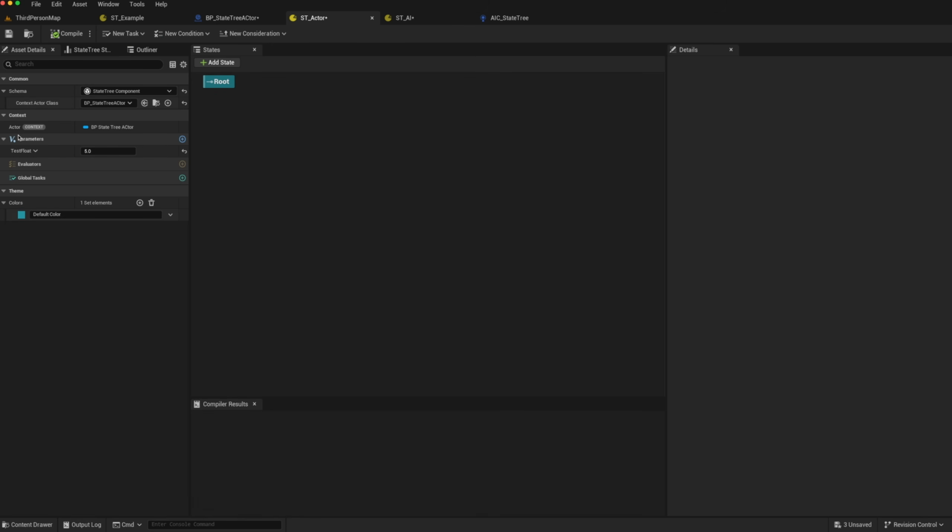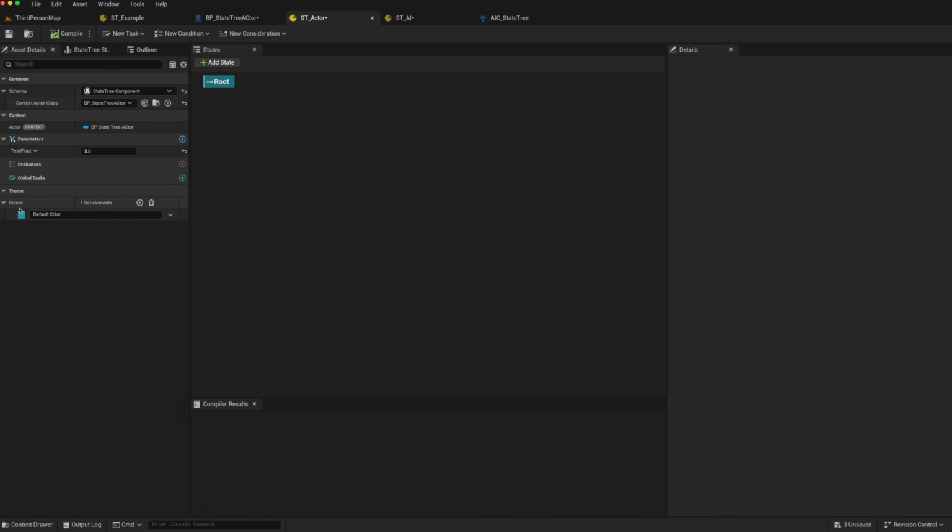You should consider these parameters as being constants. There are ways of changing it in code in a state tree blueprint task using property reference nodes, which means that you can use this parameter list as a type of blackboard. There used to be issues in the previous versions with packaging, but I think that's been fixed from 5.5.4 onwards. Under that, you then have access to other options, each of which are needed to actually run the logic of the state tree, whether they are evaluators or global tasks. And we will look at these in future videos.